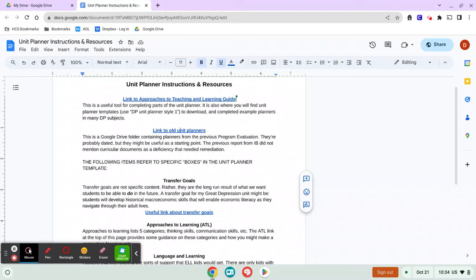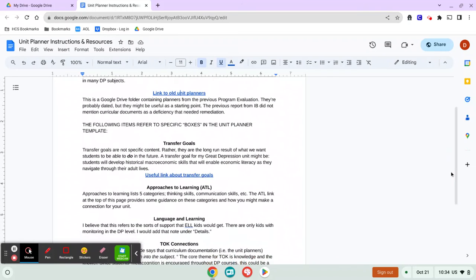So then it comes down to ATL, which may be a little unfamiliar, approaches to learning section. And it talks about the 5 categories, which are thinking, social, communication, self-management, and research skills. And this link to the ATL site at the top talks about those 5 areas. And a simple perusal of that, thinking about your unit, I think you'll come up very easily with a couple of these. Communication, perhaps your kids make a presentation in this unit. So that would be the connection there. And as for the detail, again, you'll look at the examples, but the detail usually is pretty limited.